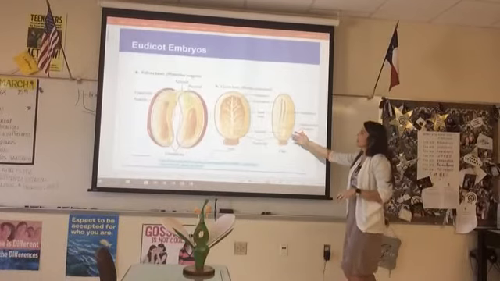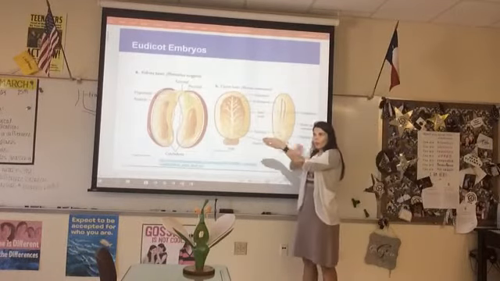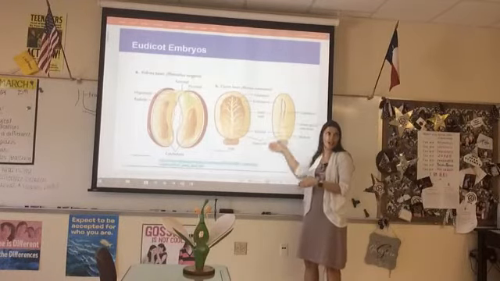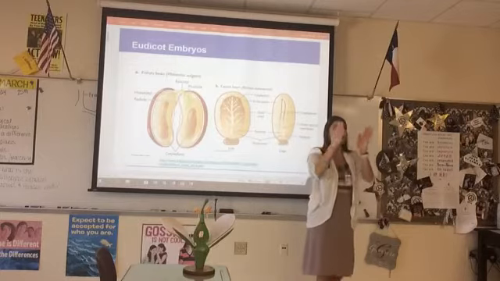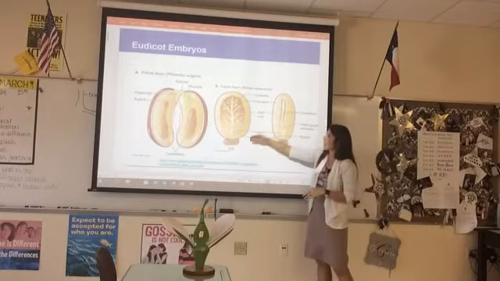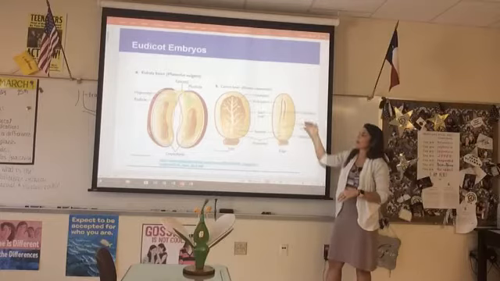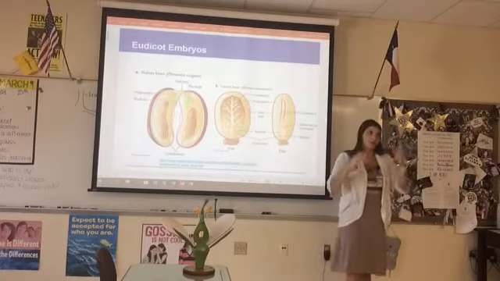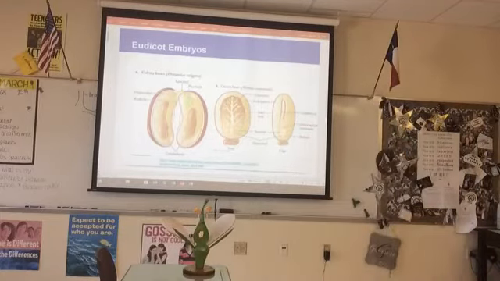We have this same setup here. This is what we would call a frontal cut, and this is a side cut, so it'll be a sagittal cut. So you're just looking at the same seed, just different cuts. Still labeling the epicotyl, the hypocotyl, and the radicle, so you can just see the different parts. The epicotyl and hypocotyl will eventually become the shoot system, and the radicle will become that root system.